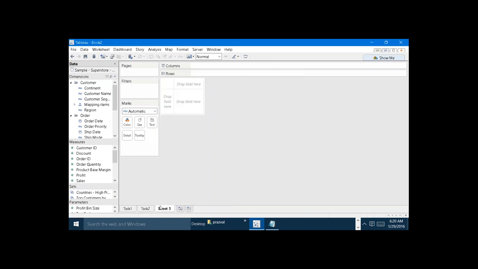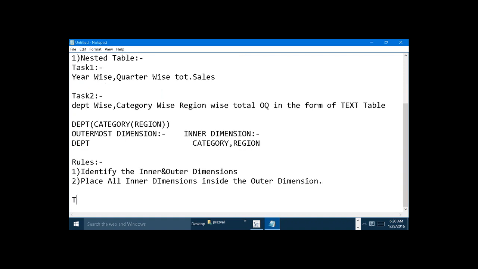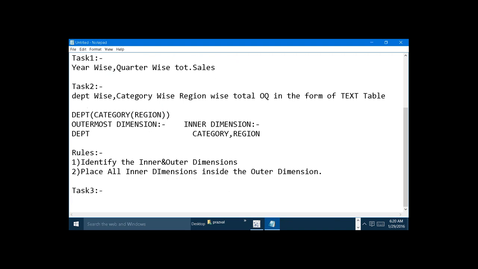Next, let's perform three-level nesting. In my next task, I would like to show year-wise, quarter-wise, month-wise, day-wise average discounts.